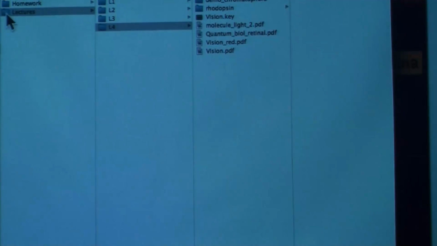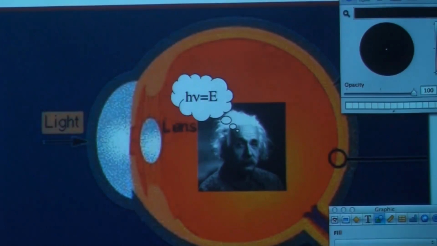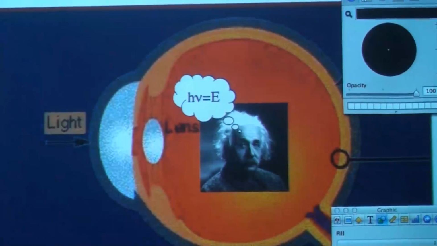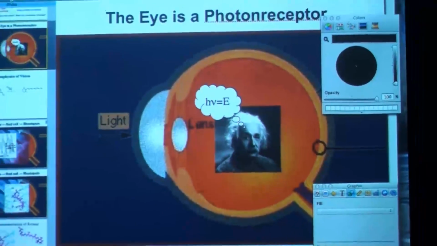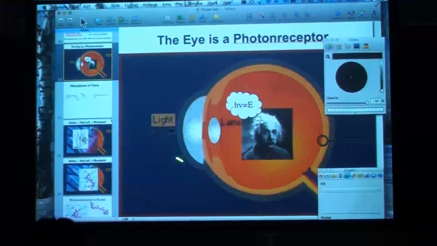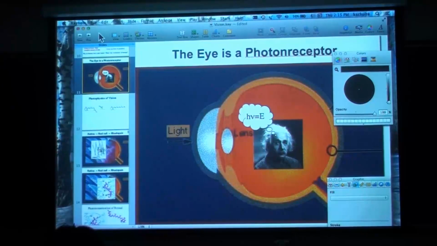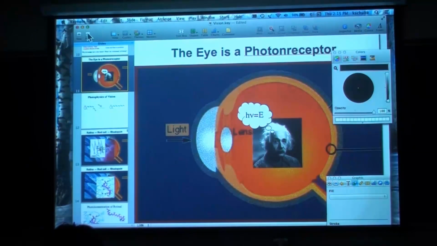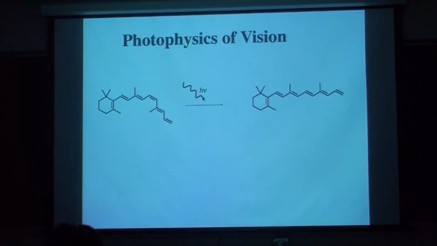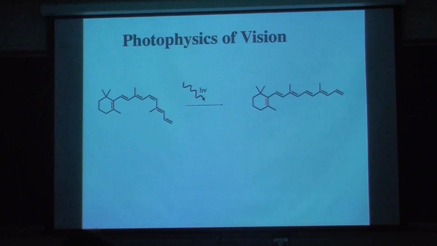And now I had this process. We want to understand how light is absorbed by the eye and gives rise to a signal that goes to the brain. And so let's study that quickly a little bit. So we said that this is done through a molecule of retinal that is hit by light and goes from a conformation where it is bent to a conformation where it is straight.